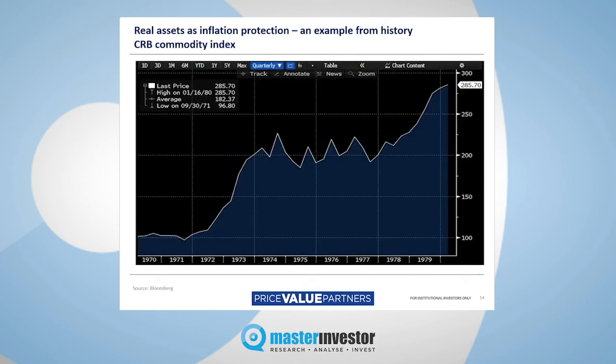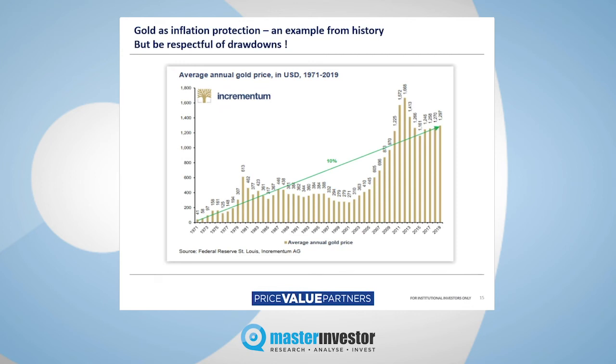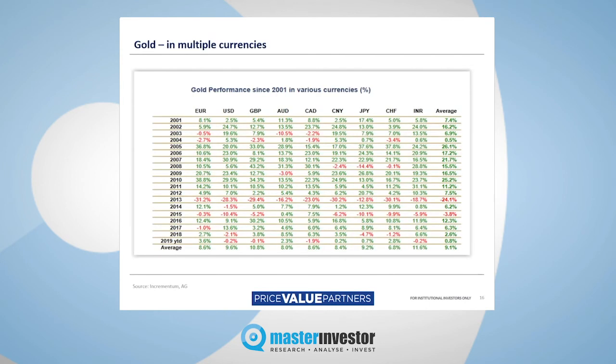We've kind of been here before, because the 1970s was a highly inflationary decade. If inflation is ahead, we know what this film looks like — it's called the 1970s. This is how the CRB Commodity Index performed in the 1970s, and the short answer is it did very, very nicely. Gold, of course, has been historically a great inflation hedge, but one should also be mindful that it can be a volatile ride. Although it's given you a 10% return on average over the last 40-50 years, it can also incur drawdowns. Gold is for patient investors, not for traders necessarily. And this chart of gold's performance in various currencies shows that whichever currency you choose, gold has had an amazing run — there's an awful lot of green on this slide.